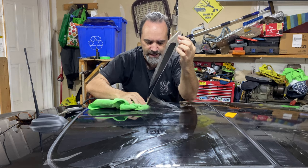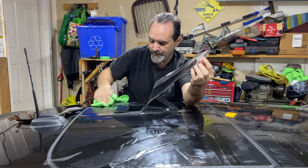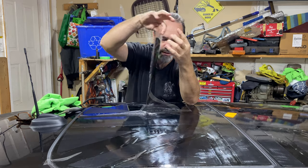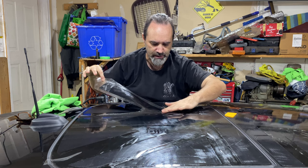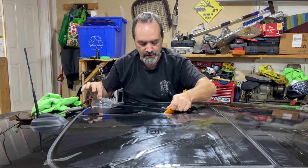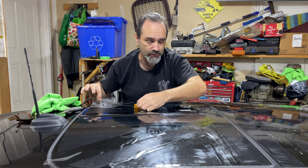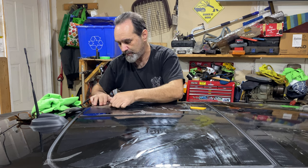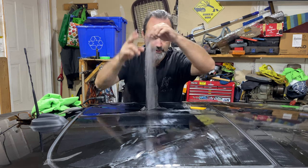You really couldn't do this method with a complete flat image. It has to be sections. So I'm drying the section underneath on the roof. And now I will apply the application tape and the graphic down, like so. And this will give me a much easier area to work with. Like so.